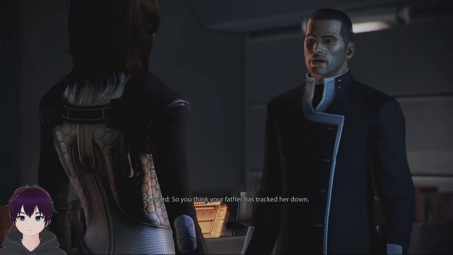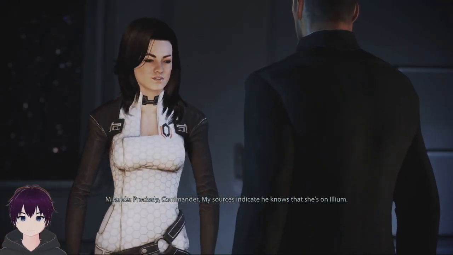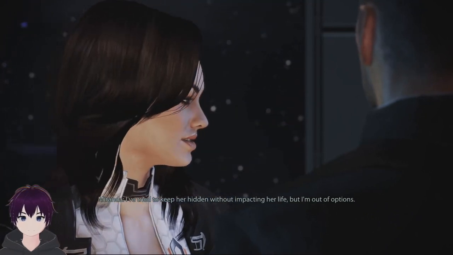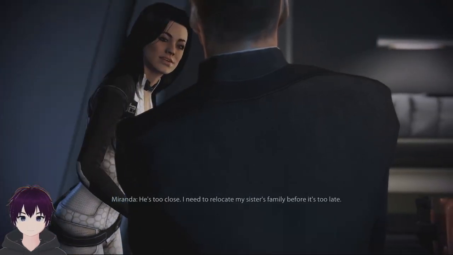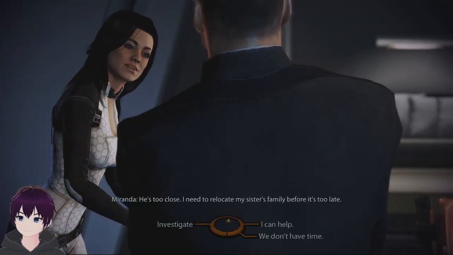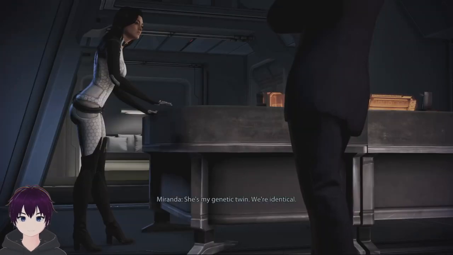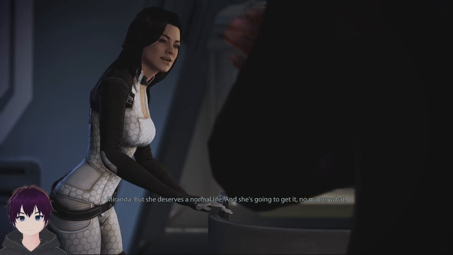So you think your father has tracked her down? Precisely, Commander. My sources indicate he knows that she's on Ilium. I've tried to keep her hidden without impacting her life, but I'm out of options. He's too close. I need to relocate my sister's family before it's too late. What do you know about your sister? She's my genetic twin. We're identical, but she deserves a normal life, and she's going to get it no matter what.